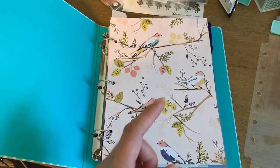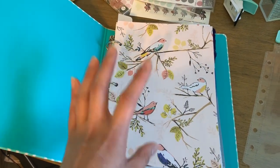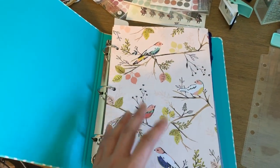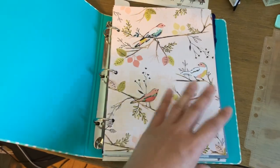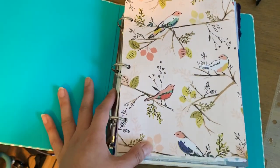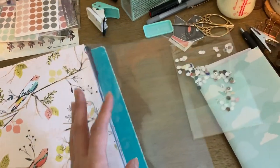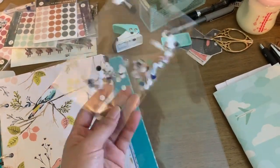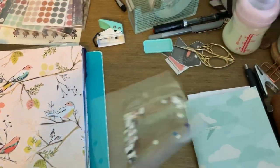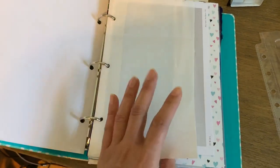I took all my junkie papers - it's pretty much like a ring-bound version of a junk journal, but I don't have to sew everything in, which is something I find very tedious about junk journals. So this was actually a better system for me, and I might stick to a ring-bound version if I ever do junk journals again. This is kind of my current version of a junk journal. I'm going to flip through and show you what I threw together over the past couple of hours. I used leftover pieces from the guest book as a guideline, then used a one-hole punch and made my own stuff, like a little shaker pocket, which was also inspired by Suze Fish's videos.